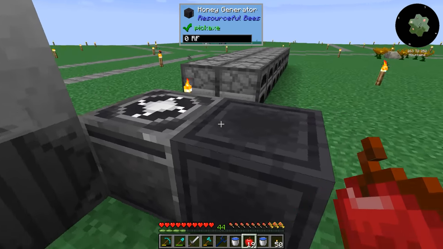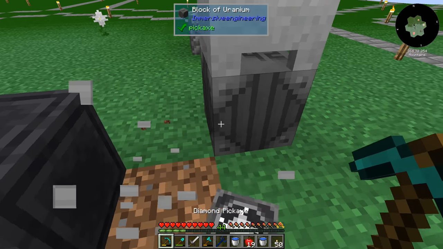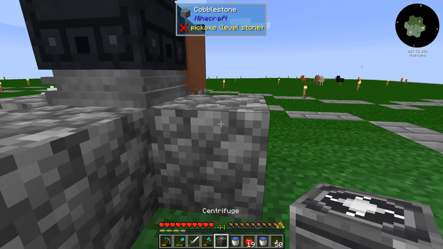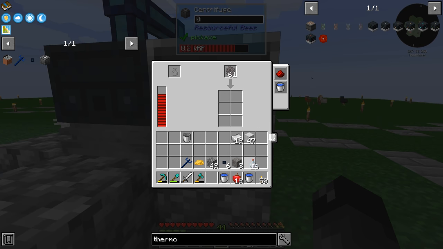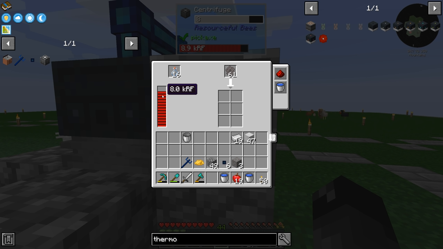So the next question is the centrifuge here. Let's take these items out, and I'll stick this next to here. Do we make enough power that this will just keep running? That is what we're going to find out. All right, so it is going, and we are not making enough power. Nope. So this will not keep it going indefinitely, but it will keep it going for a little while anyway.